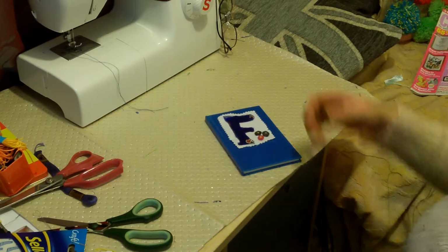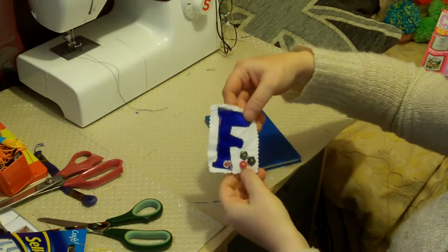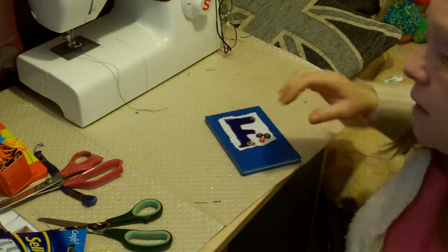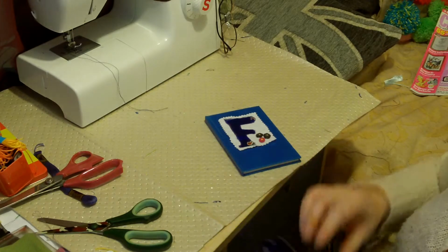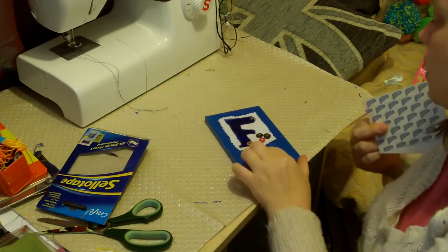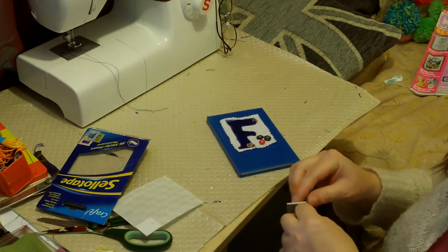So, welcome back. Okay, so I finished my F and I found some little flower buttons, so I've put those on. I know, very simple. I'm going to use pads. I think it'll be just nicer. Glue's not, well, you're going to have to get a special type of glue to work on that shiny thing.